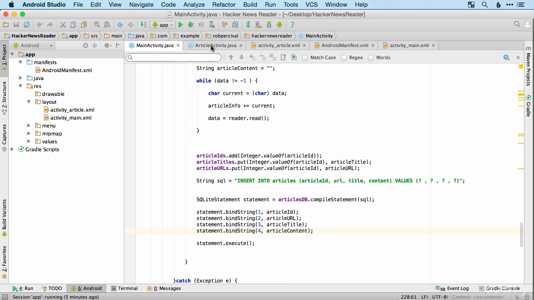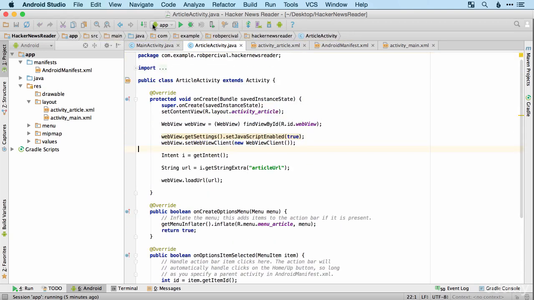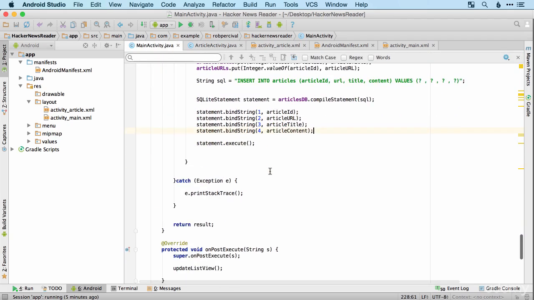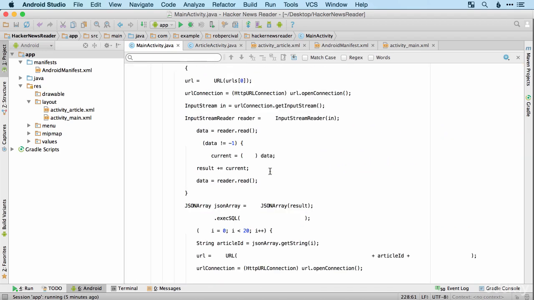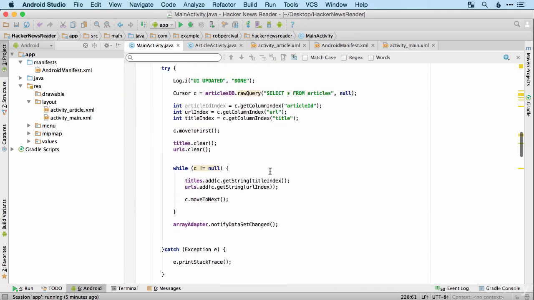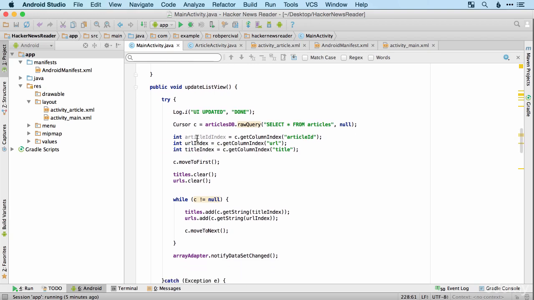We'll obviously need to be able to pass that to articleActivity.java, and I'm going to do it in the same way that we did with the article URL. So over in, where are we? Update list view. We're actually not using the article ID index, so we'll use content index instead.